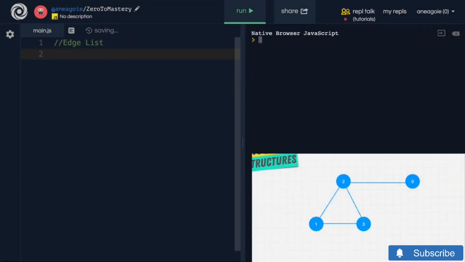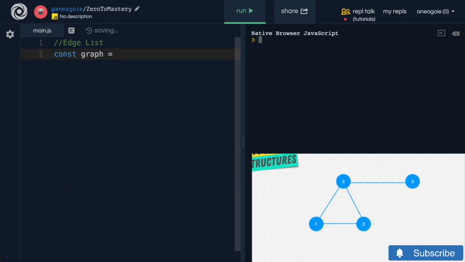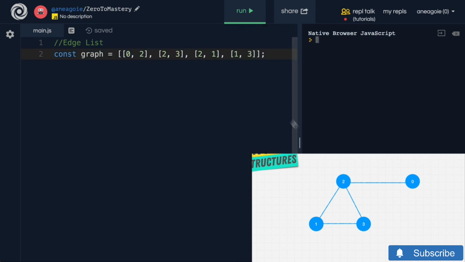With an edge list, we can say const graph equals to something like this. Now let's see what I did here. I have an array, and within this array I have 1, 2, 3, 4 items that themselves are arrays. But if we look at the graph, the array simply states the connections.